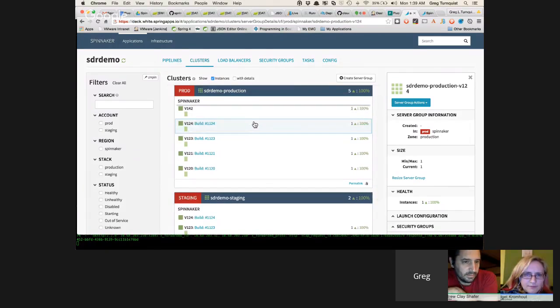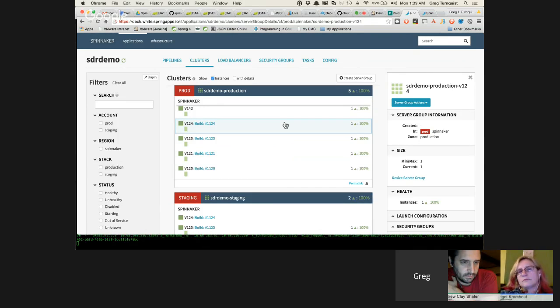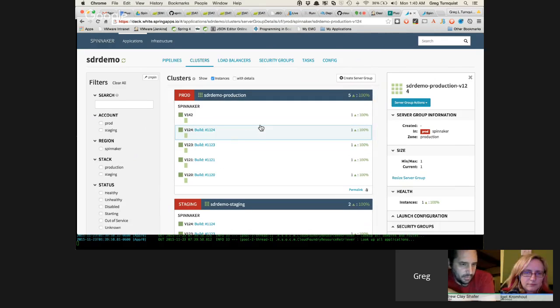Now another critical nugget that's missing from this deploy step is that on AWS, like when Netflix is in production, this whole cluster, all these server groups, are associated with a common load balancer. So the idea is the flow would include: we deploy this unit, let's add it to the load balancer so the traffic can get to it, but then they would do some of their canary deployment stuff and maybe let 10% of the traffic get to this one. And when it checks out, then move all traffic on that load balancer to the new node and get rid of the old ones. So everything in the group would have the same load balancer. Yeah, that's kind of the idea.